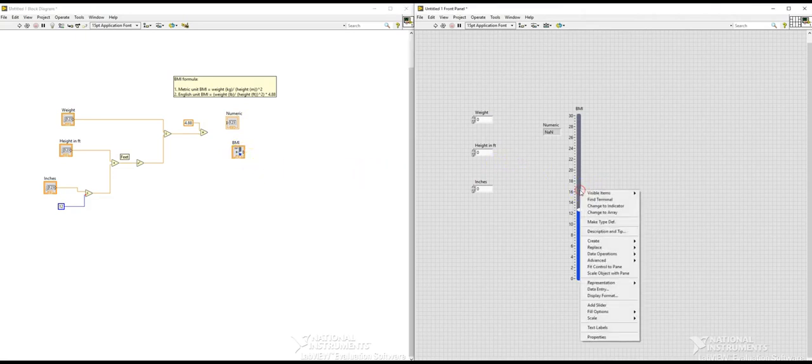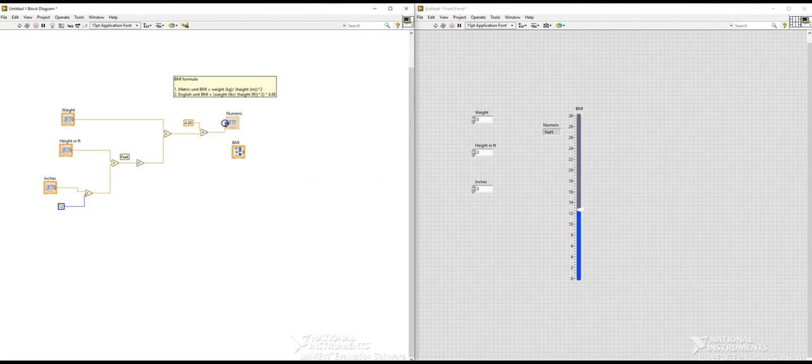Right now it is a control. Let me first show you what the problem is. Once you connect to the numeric, this will connect easily. But if you try to connect with this BMI, it will not let you connect. So we don't want this to happen.